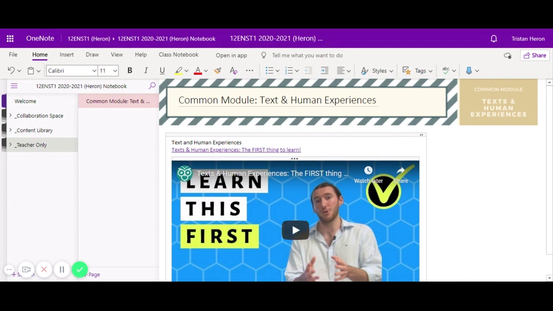This is great because it means the students don't have to go out of the OneNote document to access it. They're not going to go down rabbit holes and start looking at other things that they're not meant to be looking at. It's nice, it's simple, it's easy to access. A really great, awesome feature of Microsoft OneNote is the ability to embed YouTube videos straight into your OneNote pages. I hope you found that a really great feature, and it's something that you might try today if you're using Microsoft OneNote in your classroom.